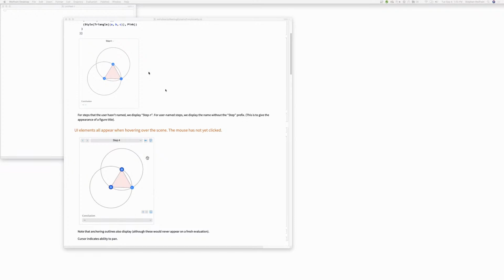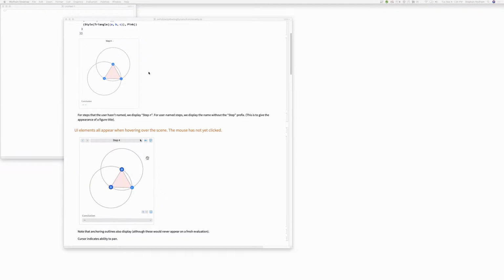So you can see the hover state, and on the hover state you get the various bits of the UI: the zoom controls bottom right, you can step through the steps at the top, there's reset the scene, and the paste menu. We've also indicated on hover the anchoring of points. A and B have a blue outline around them because they're anchored, which indicates that you can click within the scene.